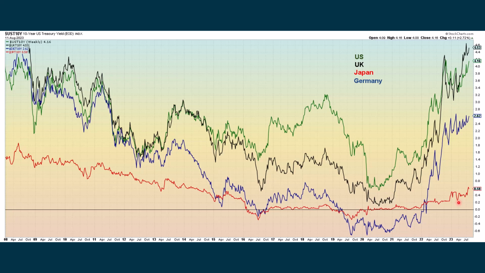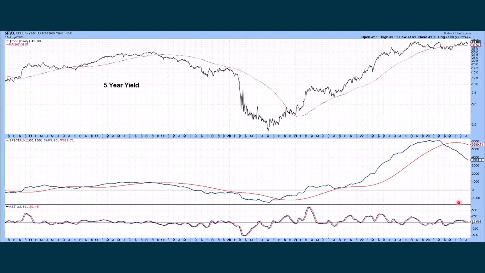If that doesn't work, that could really feed over into the US bond market and really start to push interest rates higher. Then we look at a 5-year yield and we do a study on that. This is a daily chart where we're above the moving average, showing that the 5-year yield is in an uptrend. But longer term with the special K, it's showing that we're in a downtrend. And when we look at the KST, it shows that we pretty much have been going sideways.